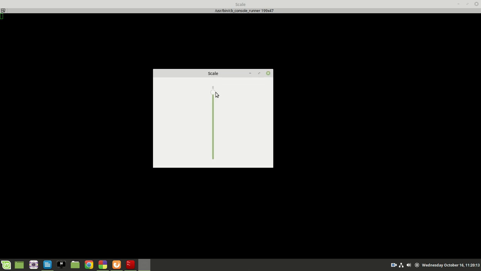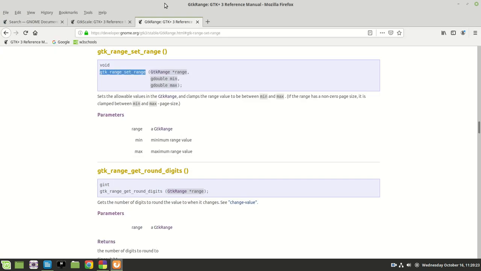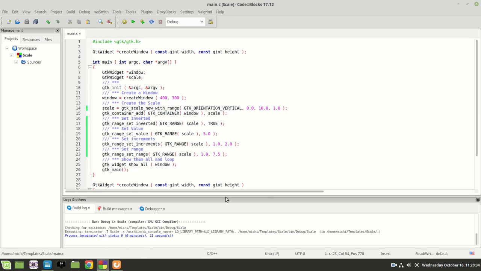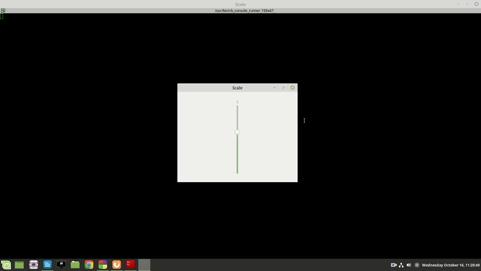It doesn't work with 7.5, does it? Well, GtkRange set range has three parameters, so the last one is a gdouble. So why would one take a gdouble if we cannot set 7.5? What's wrong with this?